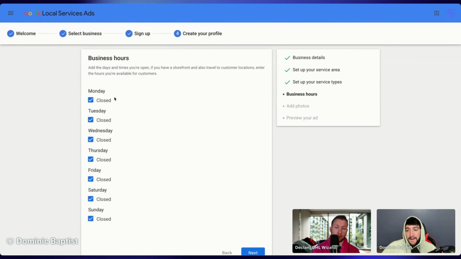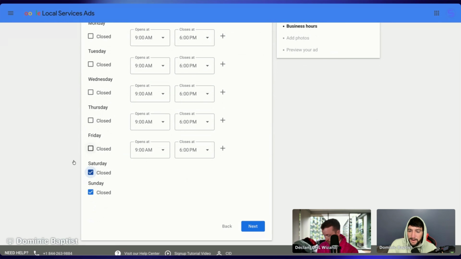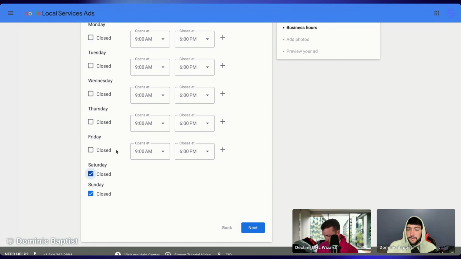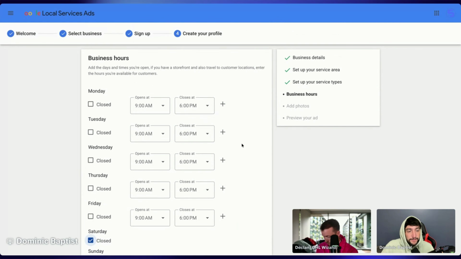Click next. And then we have the business hours. Of course, we're going to turn these on for every single day. My client, I believe, is closed on Saturday and Sunday, so we're going to keep those off and we're going to do 9 a.m. to 6 p.m. But you guys can change this according to their business hours. They should have their business hours on their Google My Business profile already. You're going to need the client for most of this setup anyway.